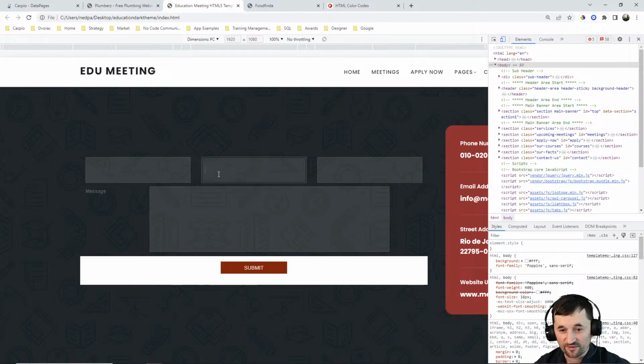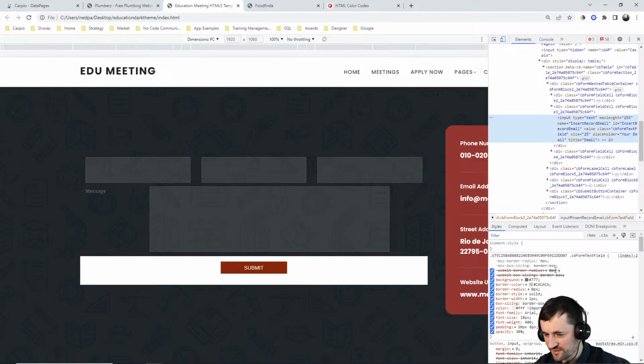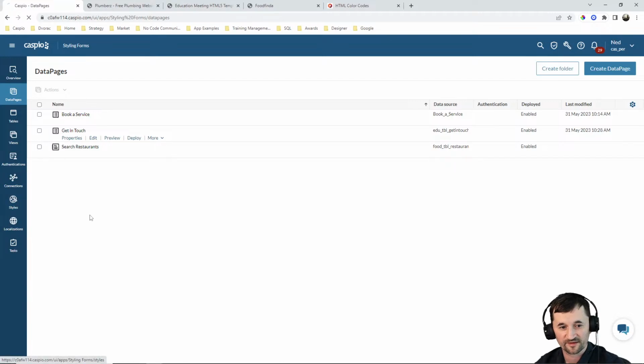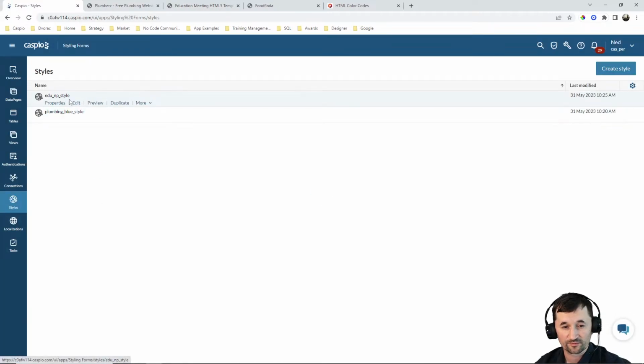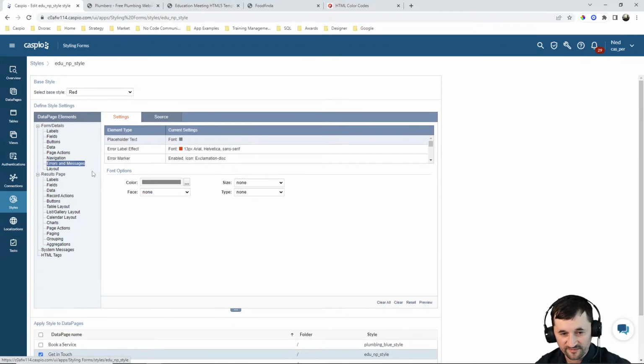The text is a little hard to read. So let me change the placeholder text. There is a special area. I wonder if I'll be able to do that for the placeholder to make the placeholder stand out a little bit more. Let me just see. Yeah, so the placeholder text I need to change, but there's a class for that in Caspian to change the placeholder text, and let's do that really quickly. So style, edu style, and then for errors and messages, we have placeholder text.